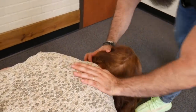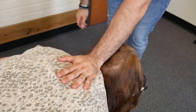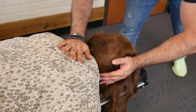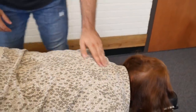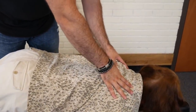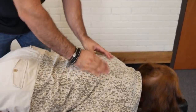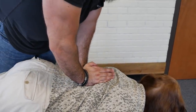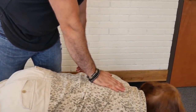Good. Oh, God. Okay. Oh! And this is her first time ever getting adjusted. Good. One more time, deep breath in and out. Oh! I'm already excited to hear when the ice trap comes.